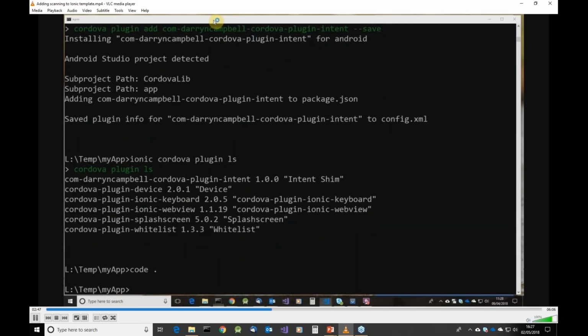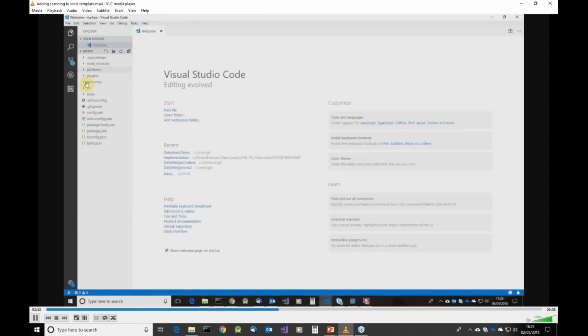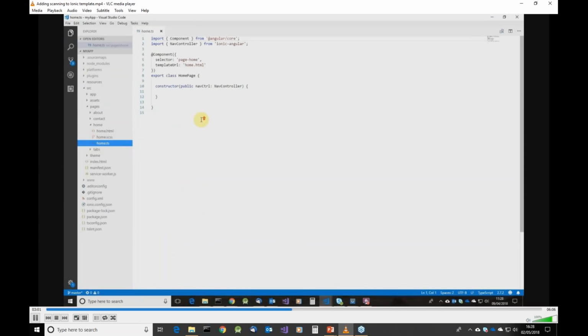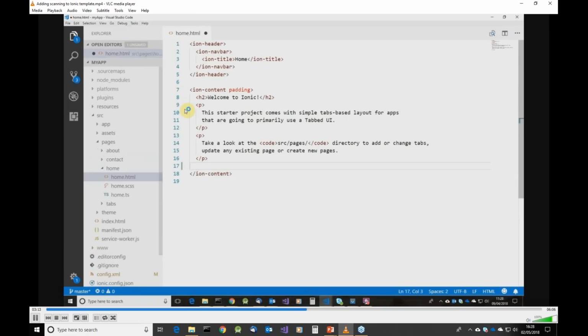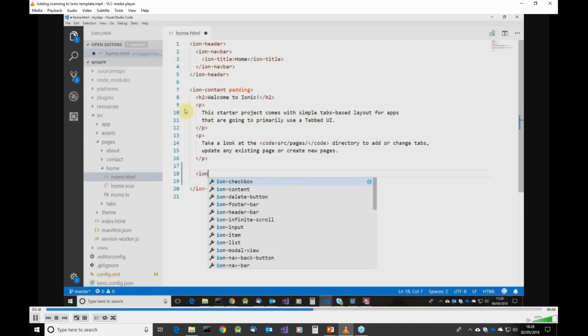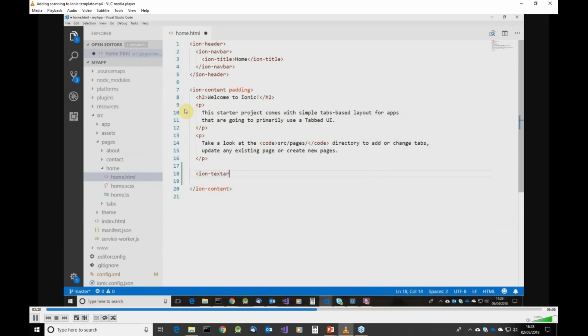The only thing that remains is to modify our Ionic application that we just created to listen for the intent coming in, and to obviously display that intent in the user's interface, just so that we can make sure this is all working. So like I said earlier, I'm not an Ionic developer, so I apologize if some of this is not best practice. I'm sure a lot of people on this call could probably do a better job of this than me, but here we are. It works, which for many people is probably good enough.